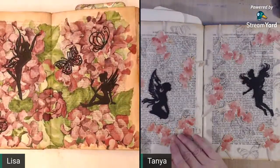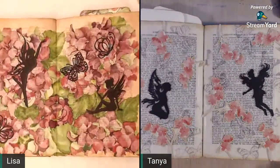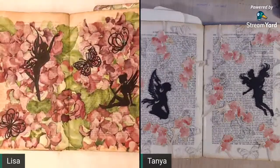Hey, you're all done. I got to glue mine down. Okay, I'm happy. I just got to glue. Yep, glue away.